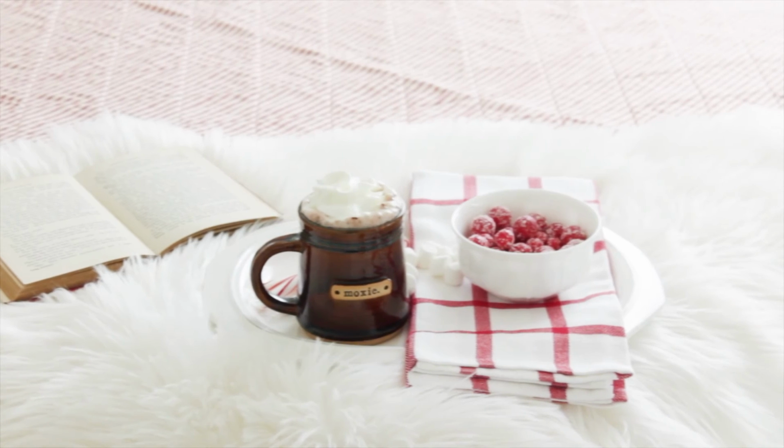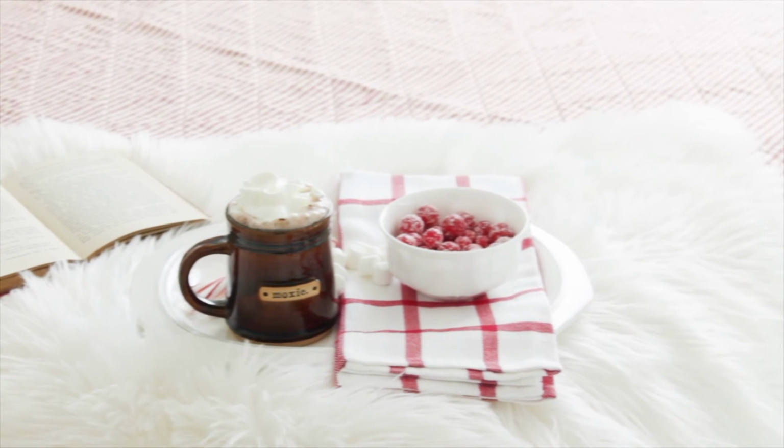Yet again, my rule to styling anything is layers, and so I like to create layers that are different depths and different heights, and I've done that with the shutter, and then the monogram E is much smaller, and then the orb is even smaller than that, and then in the middle we have the vintage ironstone pitcher with the pine needles. When I'm decorating a space, I like to make it look lived in, so I have this mug and this tray and the marshmallows and the candy canes and the frosted berries, and it makes it look more alive, and it just brings a little bit more character to the space.